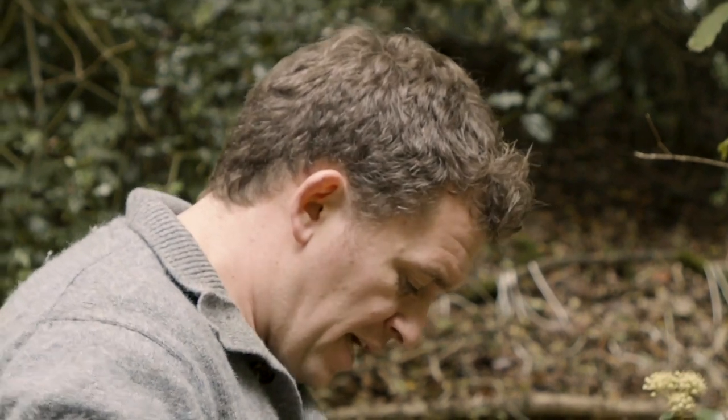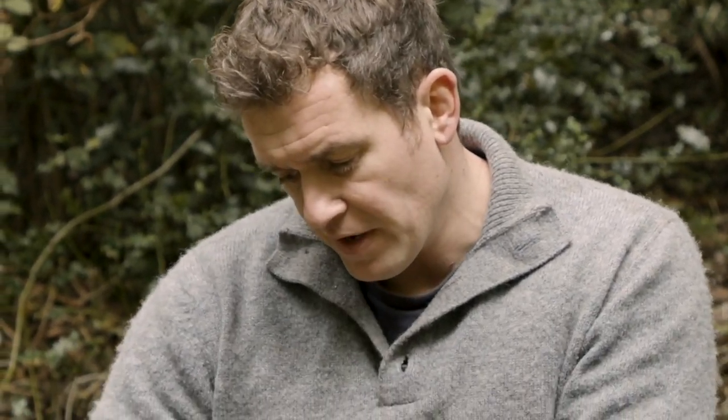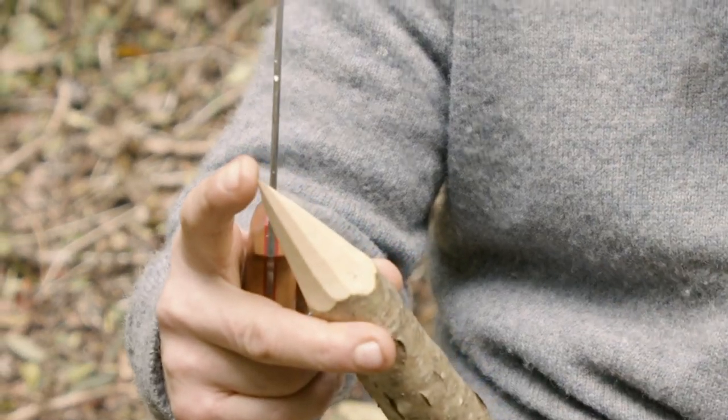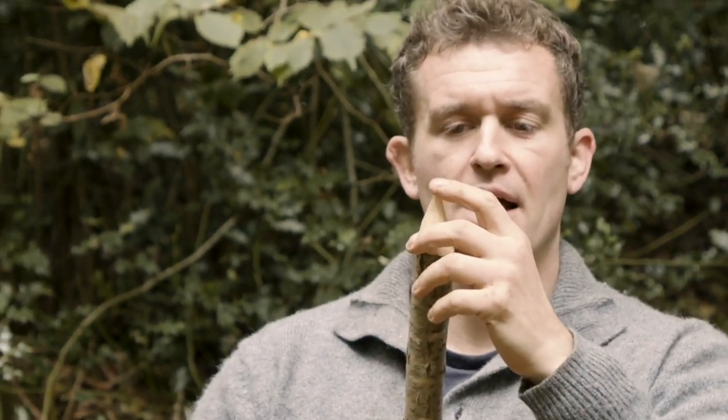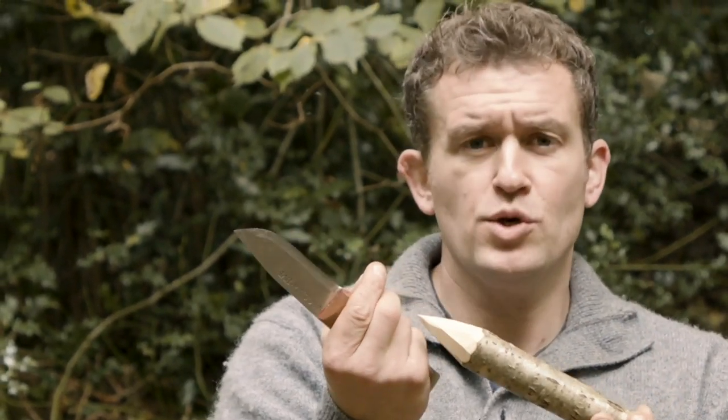Quite quickly I've made a rough pencil point. If I really wanted to be a perfectionist, I'd keep going round perfecting everything. Now the pitch of your tent peg is quite important — if you make it so utterly fine that it hasn't got any structural integrity, remember this is getting driven down through the soil past roots and stones. You can make it too spindly at the tip; it could just bend over on you, even after the next process we're going to talk about, which is fire hardening.